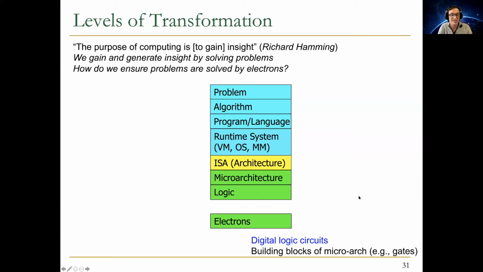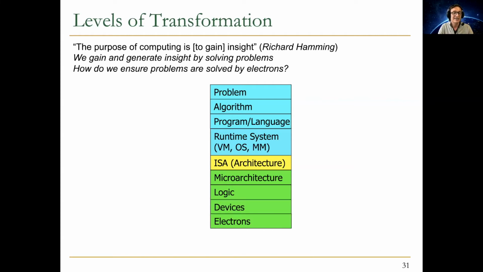This is essentially what we will also talk about. We'll start with digital logic circuits. These are building blocks of the microarchitecture, like gates. And then they're built based on transistor-like devices. So in this course, we're going to focus a lot on the logic, microarchitecture, ISA, and touch upon programs, runtime systems a little bit, algorithms also. But the main focus will be the box over here, as you see. But we will start with a transistor as an abstraction. We will abstract it as a light switch, for example, and then build logic gates on top of that and Boolean algebra on top of that. Okay, so hopefully this gives you an overview.